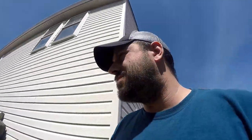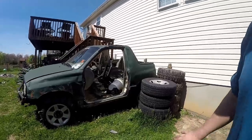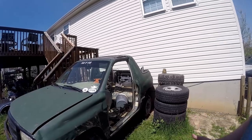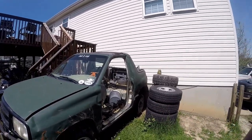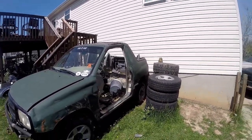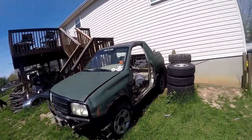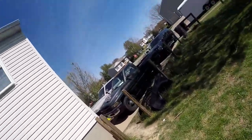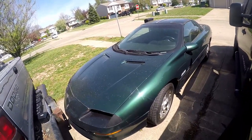I bought a couple of other cars since I made the last video. This is my little budget side-by-side wannabe — these Geo Trackers are only like a couple of inches bigger than a side-by-side, so I figured I'd just use one of these since they're a lot cheaper. I can actually make this one street legal, which would be cool. And then I bought a 96 Z28. I'll make a video about those in the future. Thanks for stopping by and I'll catch y'all next time.